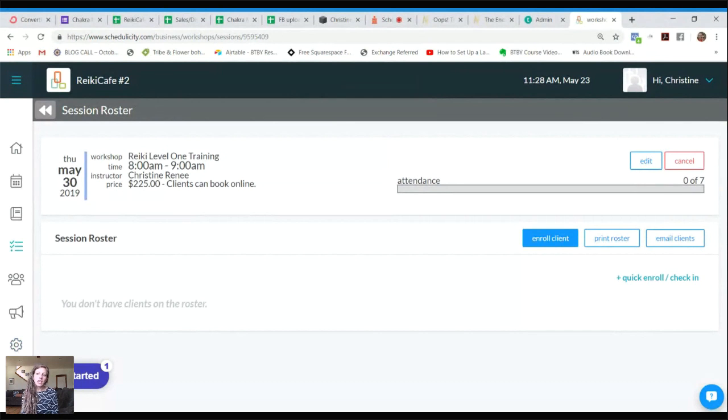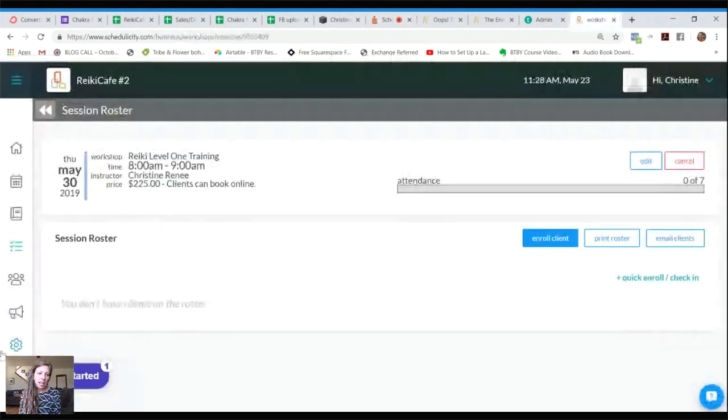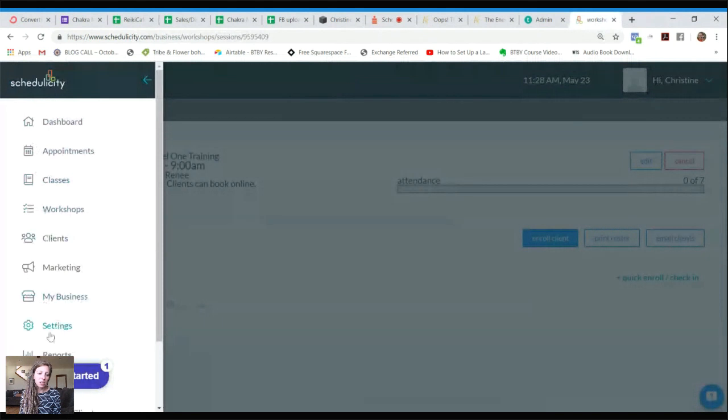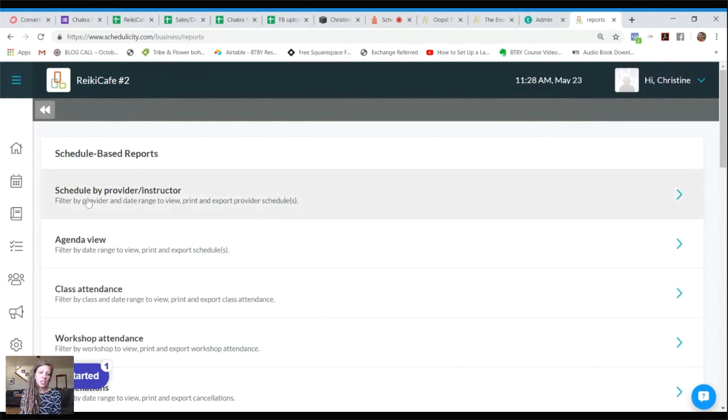And when you are done with teaching your class, you can go over to reports. And in that report section, you can pull up everyone who has taken that class. So see how there's this reports button? Reports are fantastic. It can give you an overview of everything that's going on in your company. So you can see your schedules by provider.